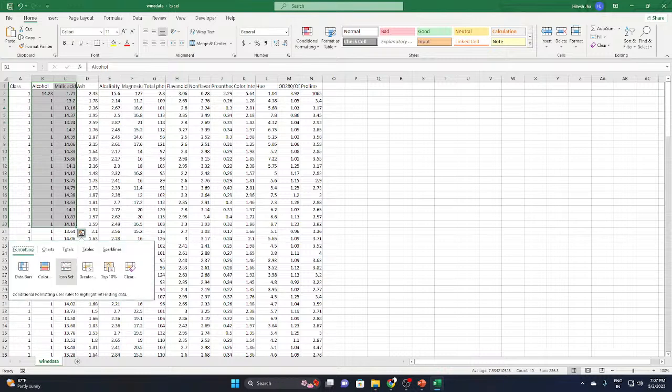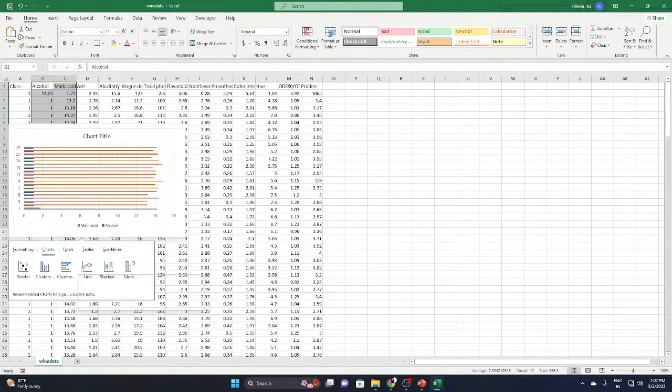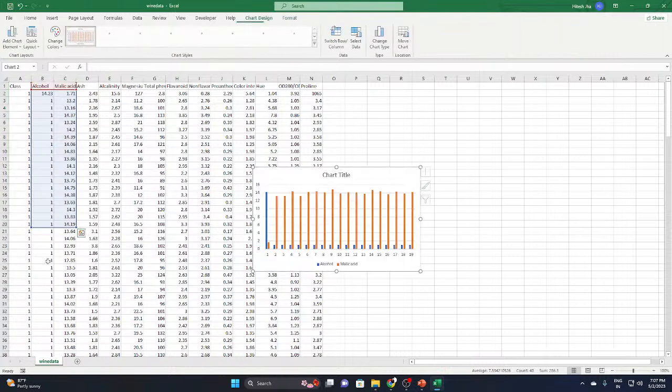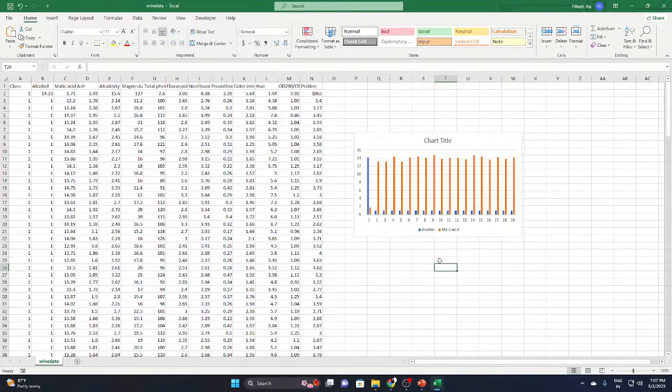Let me take the charts. This particular visualization I have created for alcohol versus malic acid.